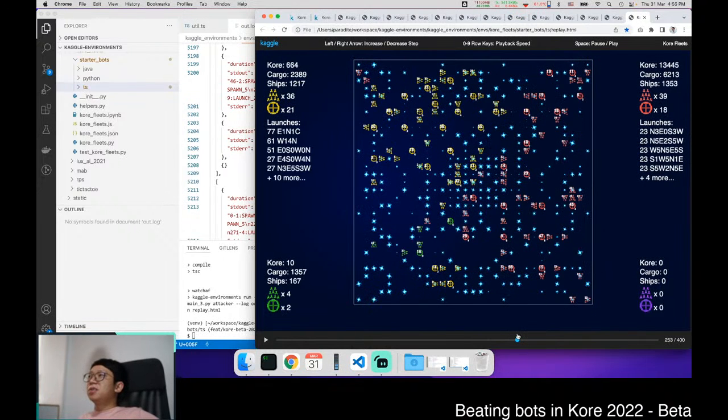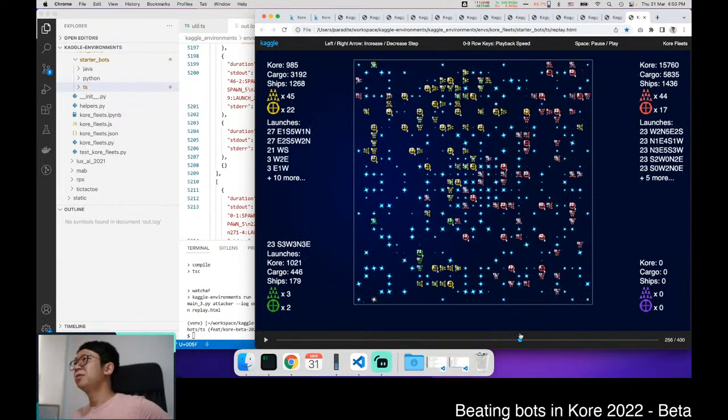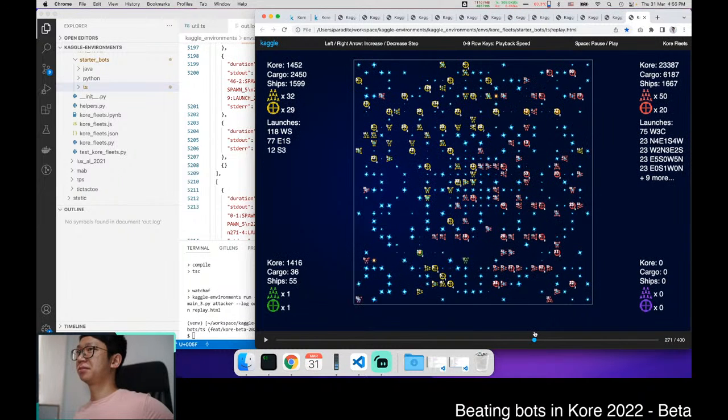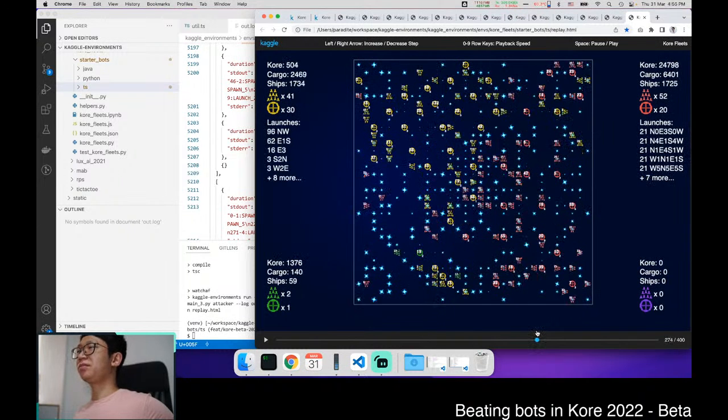It's attacking with too few ships, right? That's the problem. It's attacking with too few ships and it's losing very heavily because of that.